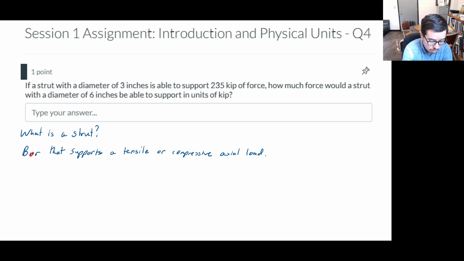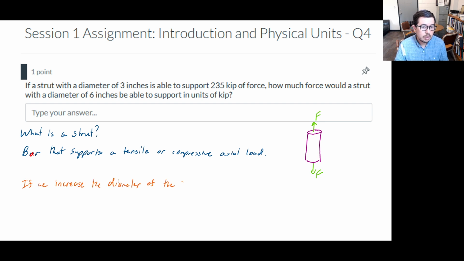And it might look something like a cylinder with forces applied at each end. In our case, our bar has a circular cross-section, it's a cylinder, but a bar could be something with a rectangular cross-section, hexagonal cross-section, or something else.